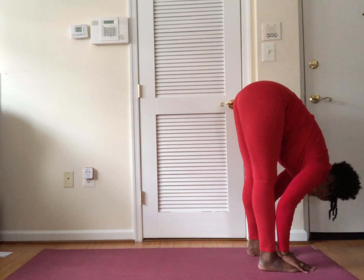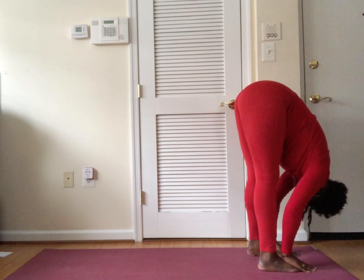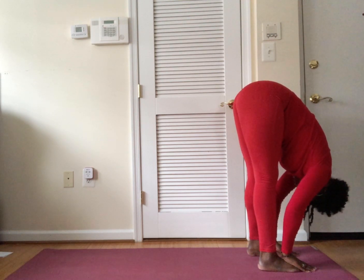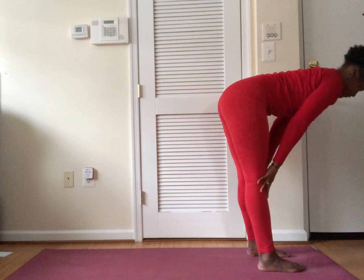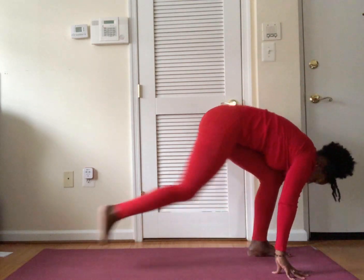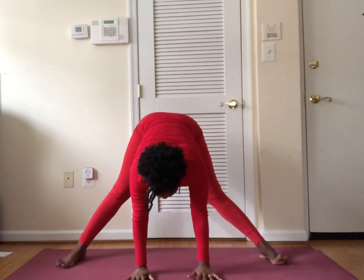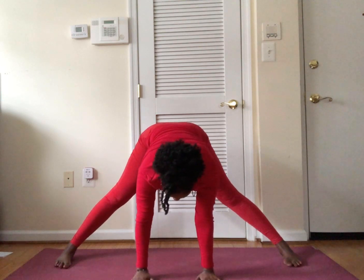Hip bones coming high to the ceiling, allowing the muscles in the neck and the head to relax. Inhale, halfway lift. Exhale, bring the hands down, bend the knees, step the right foot back. Pivot to the center as we find our wide-legged forward fold.